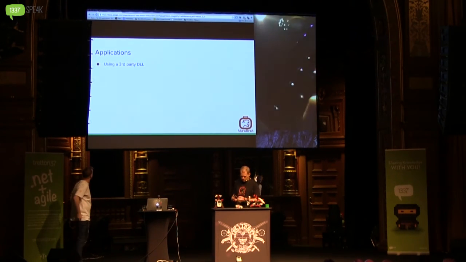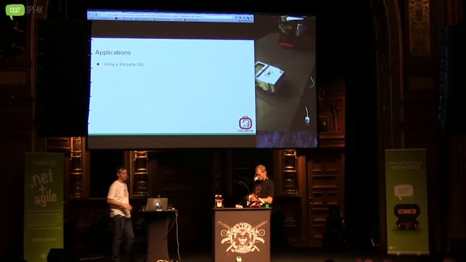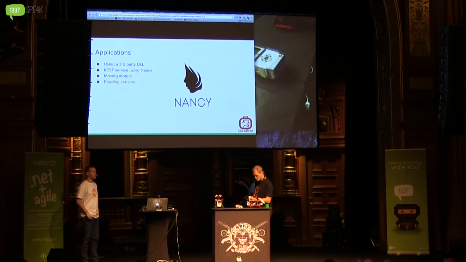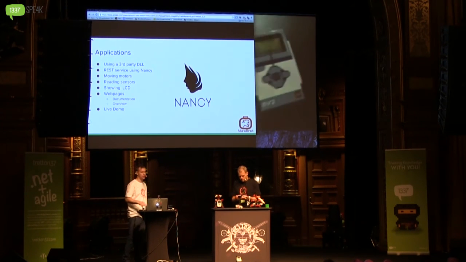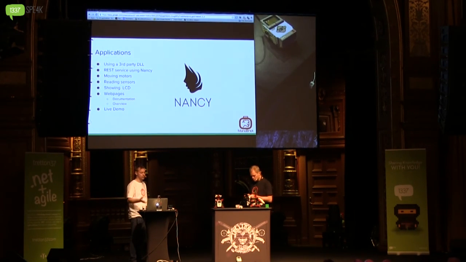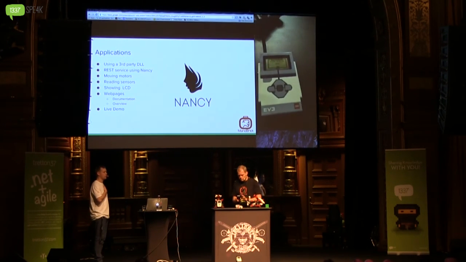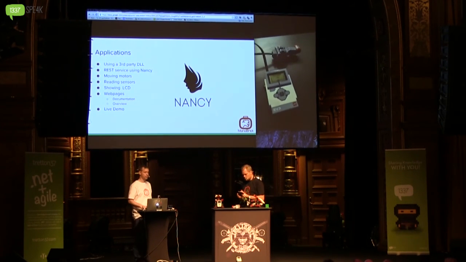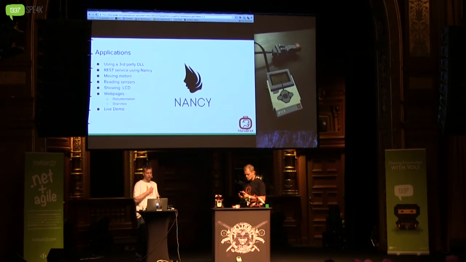This application actually demonstrates how you can use third-party DLLs. What we have created is a REST service using Nancy. We just used this NuGet package, or packages, because you need two, I think, for Nancy getting up and running. But once we had that running, we could actually create a REST service where you could move motors, read sensors, show the LCD, and you could also display some web pages that give you documentation of the REST service and an overview of the state of the brick.